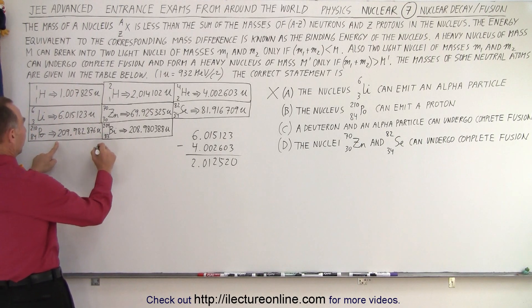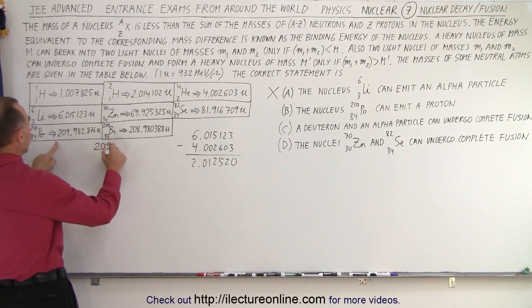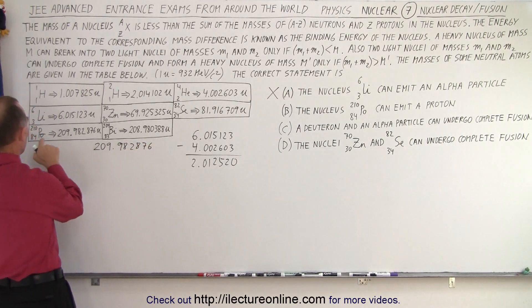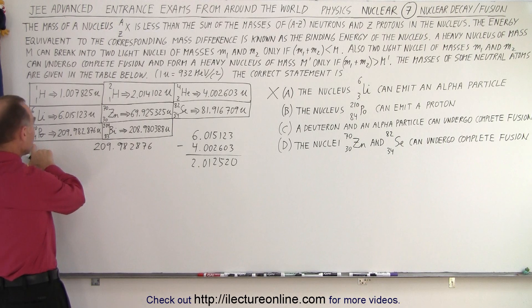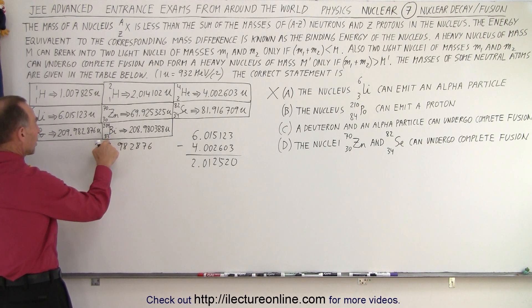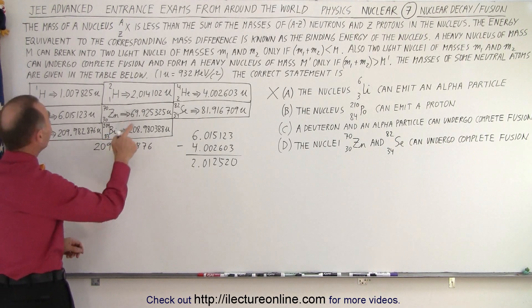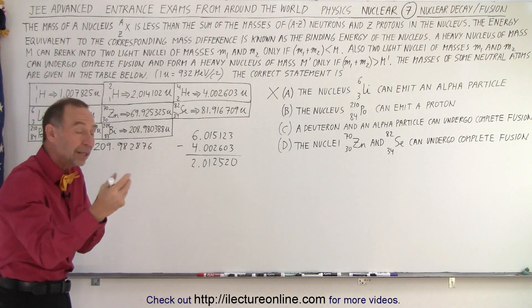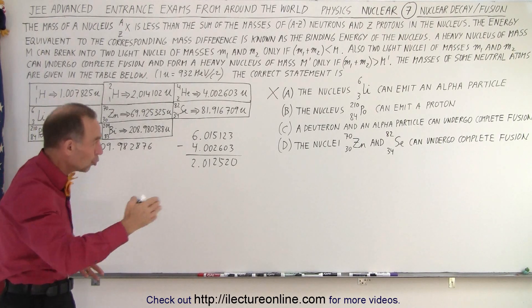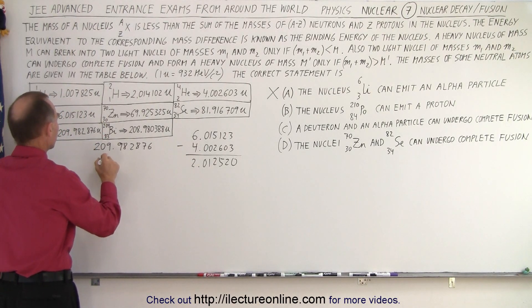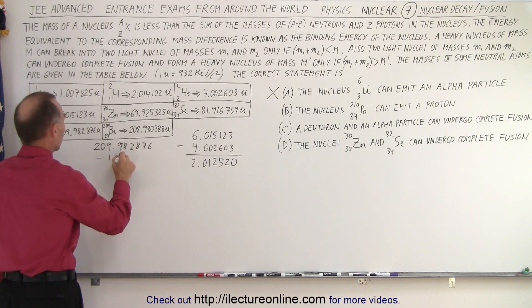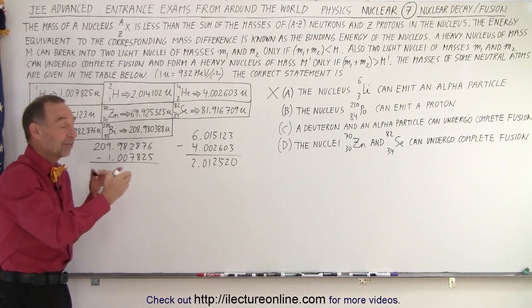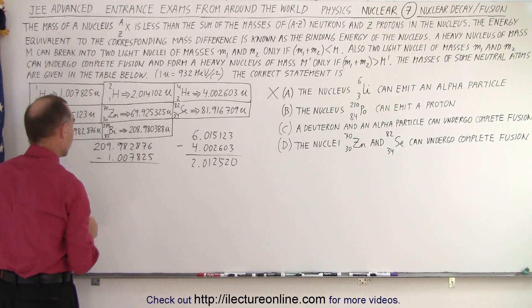So we have the mass of 209.982876. Of course, when we remove a proton from polonium, it'll turn into bismuth 83 instead of polonium 84. So let's take a proton, the mass of a proton. Essentially, the mass of a proton would then be accompanied with the electron, because typically neutral atoms are ejected. And so that means we subtract from that 1.007825, and let's see if the remaining mass is enough to make a bismuth 83, or a bismuth 209.